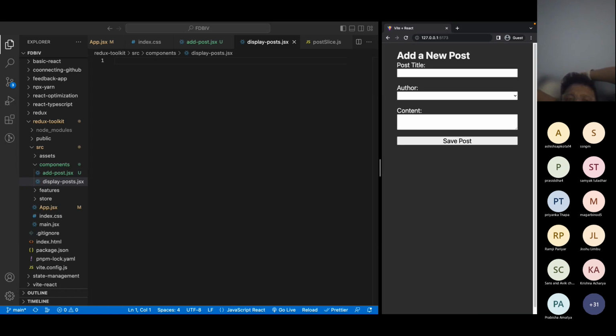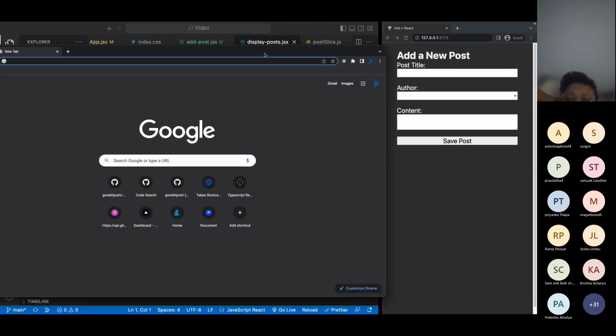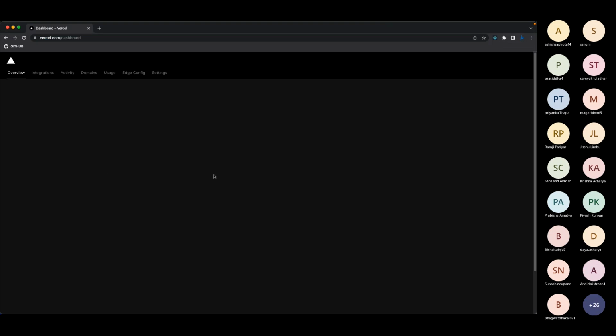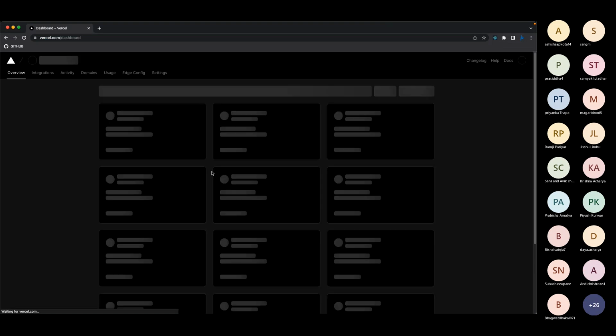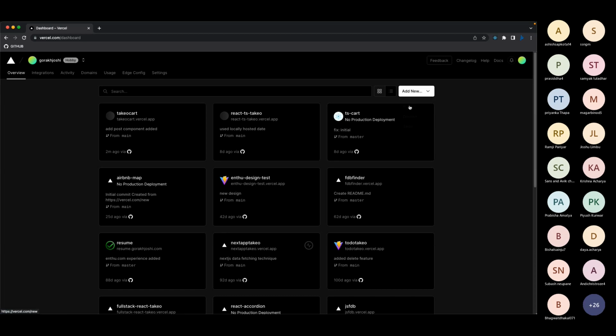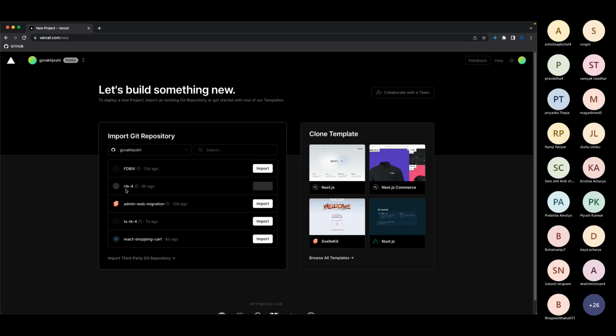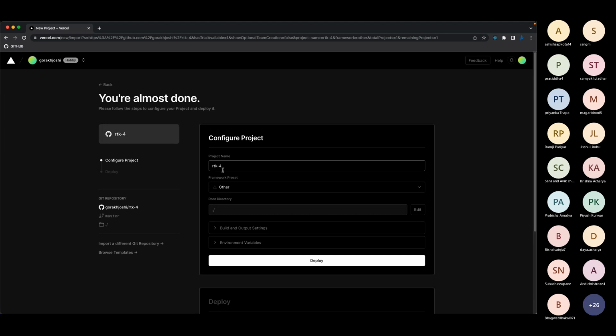I think it will be better if I show you what it looks like. Let me see if I can deploy it somewhere in Vercel. I already have it. I think I can quickly deploy it here. This one, I'll get it here.